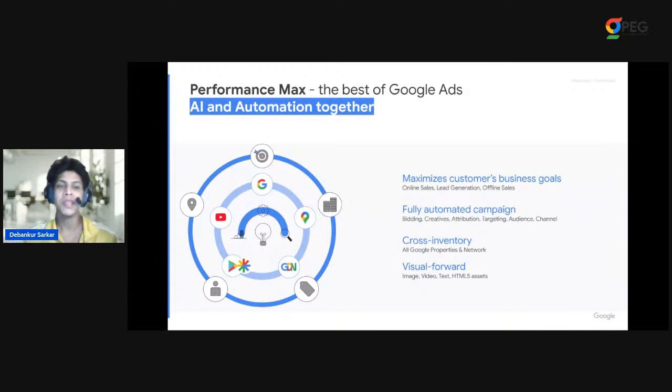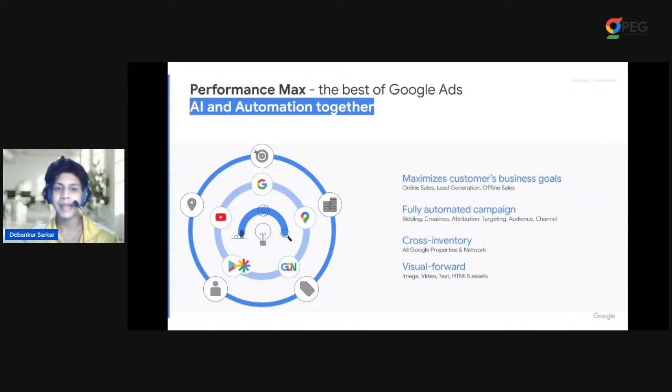And as we have discussed, this AI operates across Google's full advertising inventory, represented by the icons that you're seeing on the screen. We're talking about Search, YouTube, Display Network, Maps, Gmail, and Discover, right? Now, this powerful combination of AI and automation delivers several key benefits. So we'll talk about those one by one.